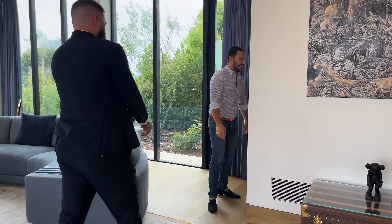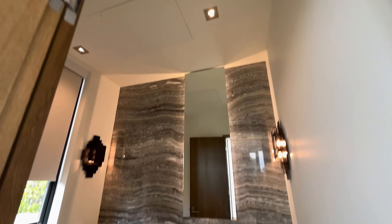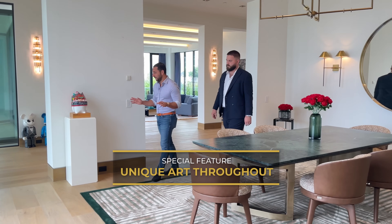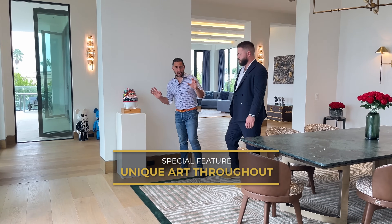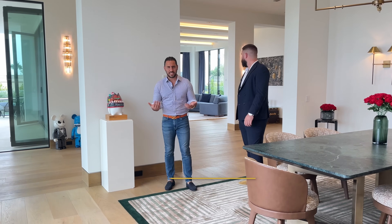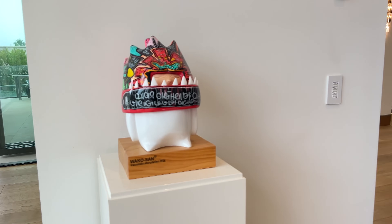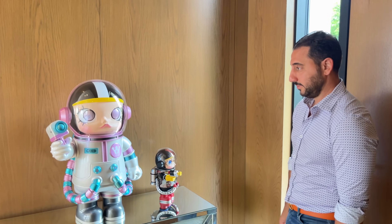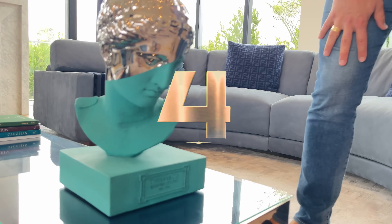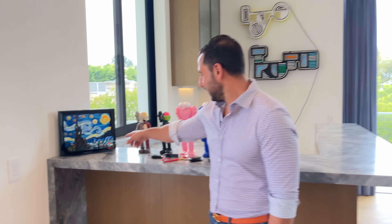Come see this real quick — this is one of the many bathrooms throughout the house. Look at that stone. The art in this house is super cool — our client just has awesome taste in art, fun art like this throughout. Should we go see some of the cool art really quick? One, two — some little Kaws dolls. Three — look at this one. That's pretty cool. This is actually fun — how cool is that? A little Van Gogh Lego set. I kind of love that.